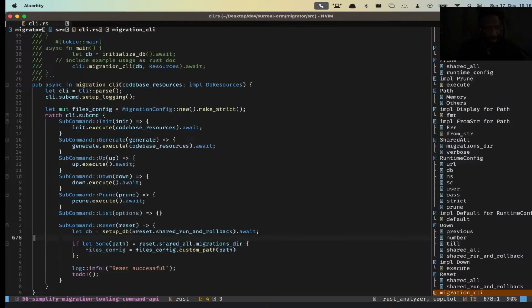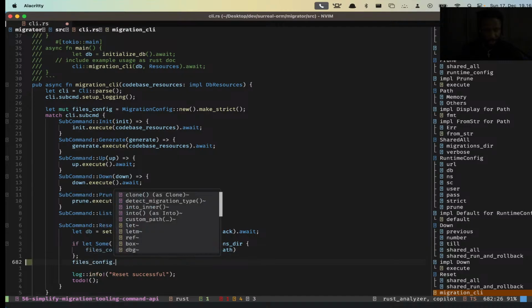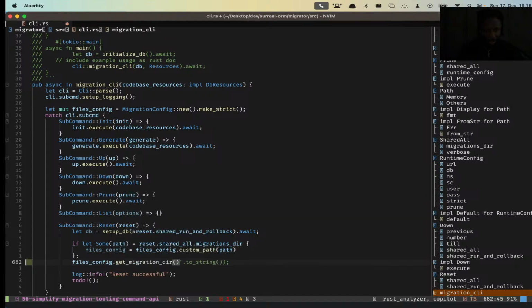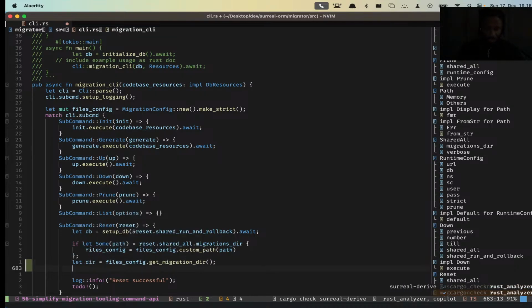Yep. So this reset is going to be a little bit different. Yeah, we have the config. I mean, from the config we can get the migration there, right? So we have the directory. We need to drop that.